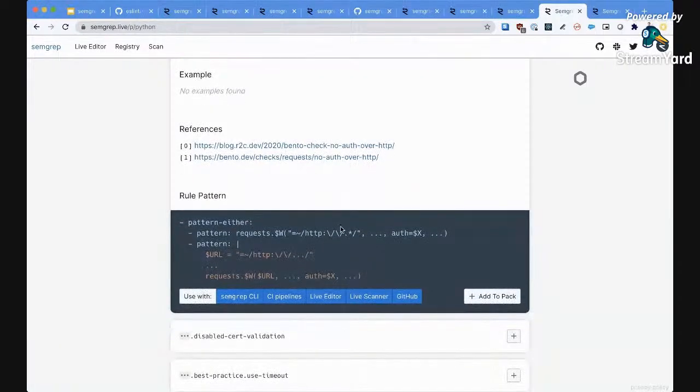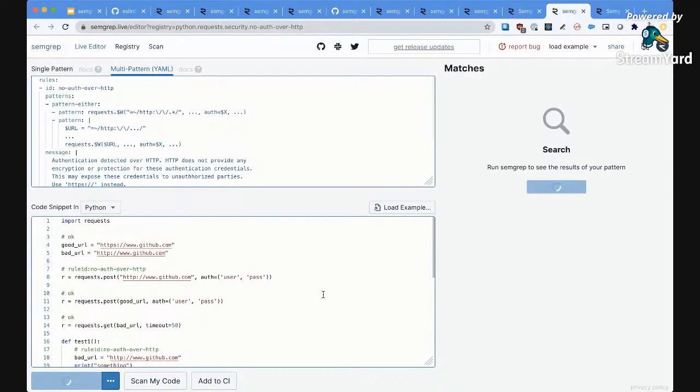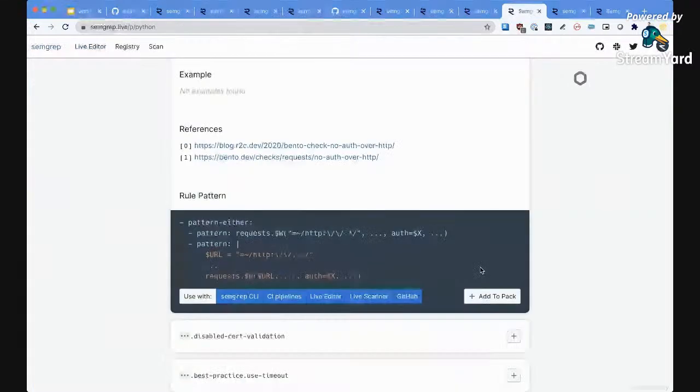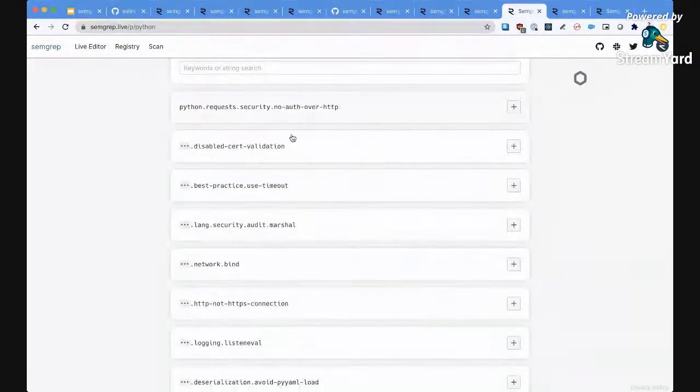And what we try to do is always show you what the pattern is. So if you're looking to kind of improve a rule, you can actually look at an existing one, and then you can say, hey, you know what, I want to open this in the live editor. So this will just open up in the live editor. And now you can tinker around with the rule and with the test cases. So you can see there's a little bit of annotation here, and rule ID. And you'll actually get an all test pass indication on the live editor. So yeah, this is kind of just looking at this overall check pack.